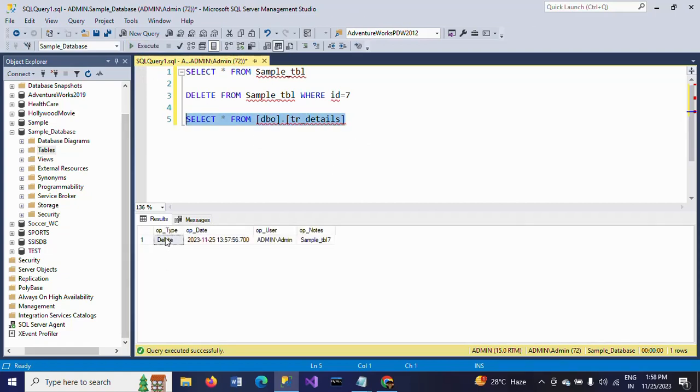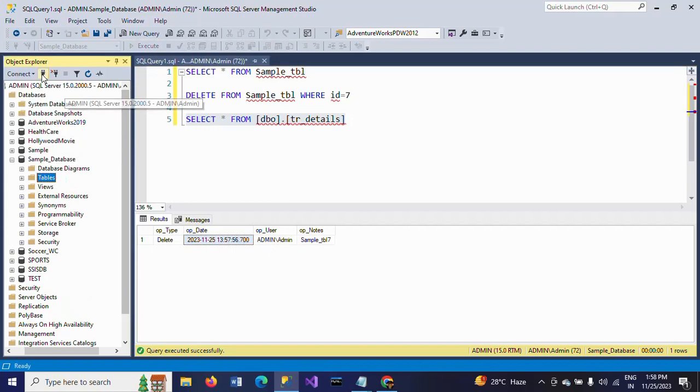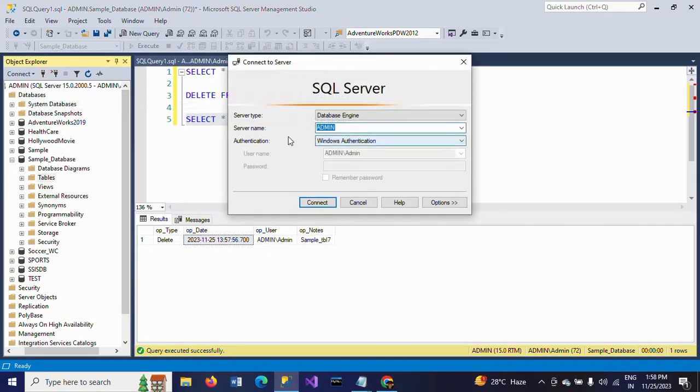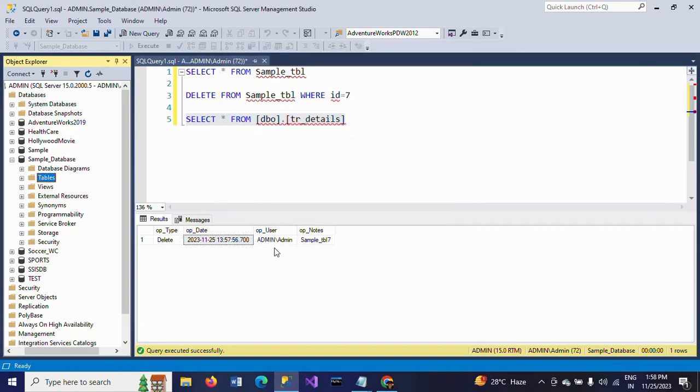First, OP type, the operation type, is delete, because we have deleted one record. OP date takes getdate, that means today's date and the time, everything is displayed here. OP user: I deleted it myself, so the username in this case is admin. OP notes: from which table am I deleting?